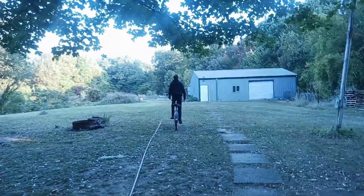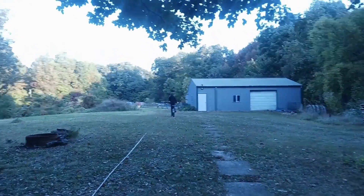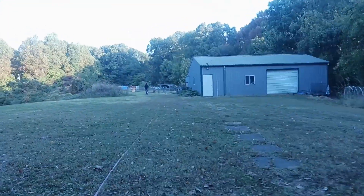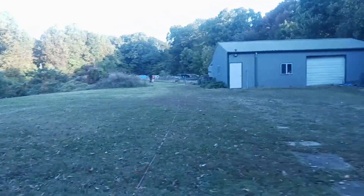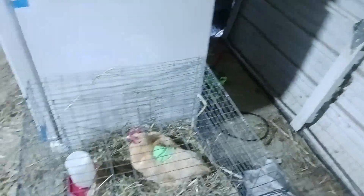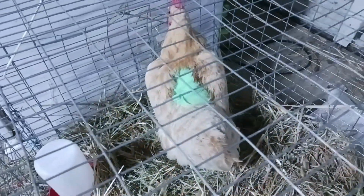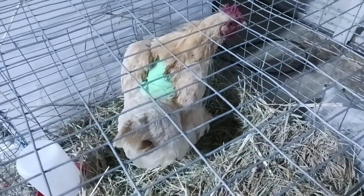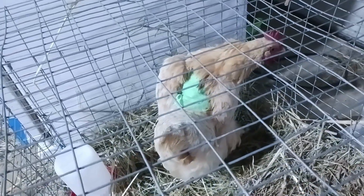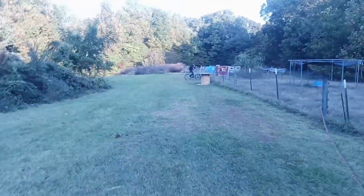Matthew's gonna go ahead and ride down to take care of the chickens — he has chicken chores — and he's gonna check the traps while he's at it. I'm going to check to see how our chicken is doing. I decided I'm probably just going to leave the dressing alone for now and change it later today. She looks like she's doing okay. Her comb's nice and red — that's a sign of a healthy chicken. It hasn't paled at all; for a nasty wound she's doing really well. Matthew says we did catch something — not what we wanted to catch, but I'm going to show you what we caught.